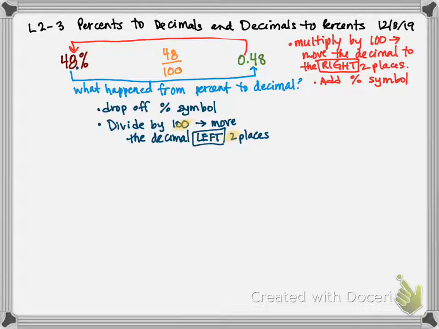Okay. So let's look at another example. Let's talk about 152%. So what if we're over 100%? It doesn't change. Some people think, hey, I know what's going to end up happening, I'm going to just move it to the front, right? No, but how many places did we just move it? We moved it 3 places, but percent means to divide by 100. So this is not a correct answer. So what is the correct answer? Well, we're going to move the decimal point left 2 places. So that gives us 1 and 52 hundredths.